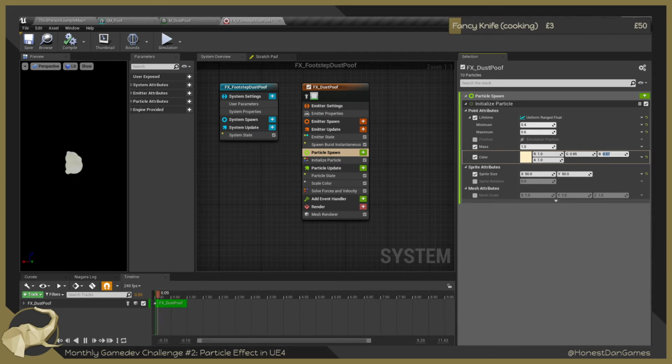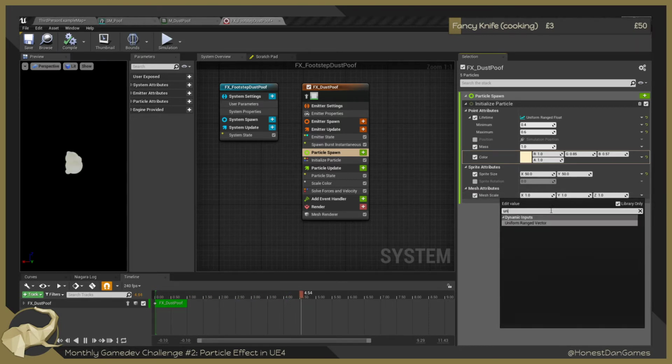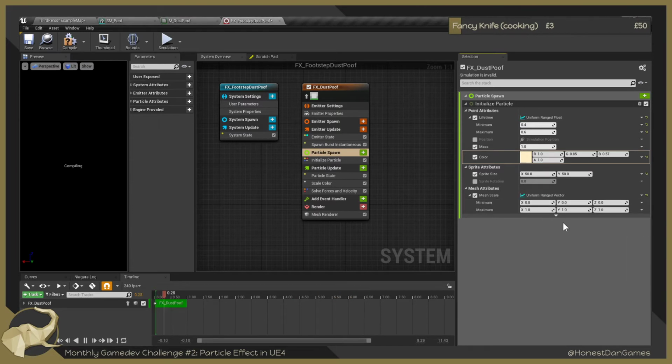Under mesh attributes, the mesh scale. This, yeah. Small arrow next to the Z field and do dynamic uniform range. And also maybe we can use a smaller value in the mesh scale, because our mesh looks quite big.